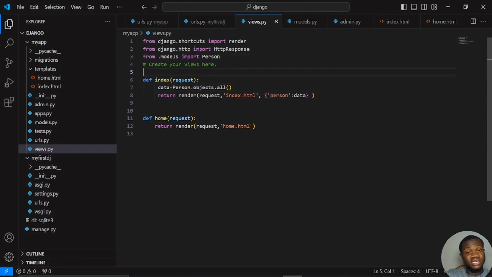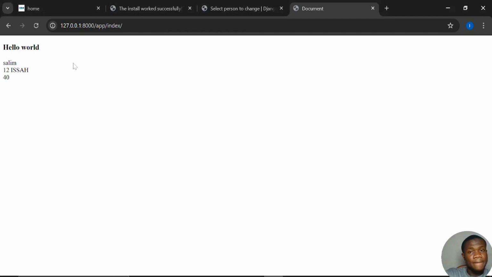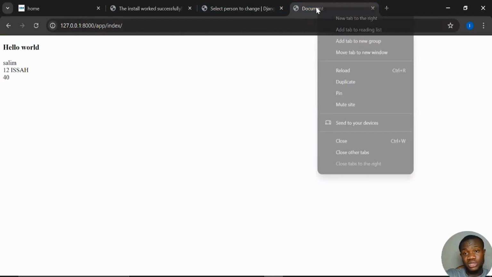This dictionary is retrieving the data we created inside our database, but here we didn't pass the dictionary that contains that data. That is why it cannot access the data.